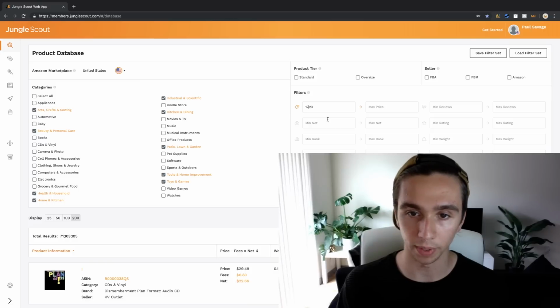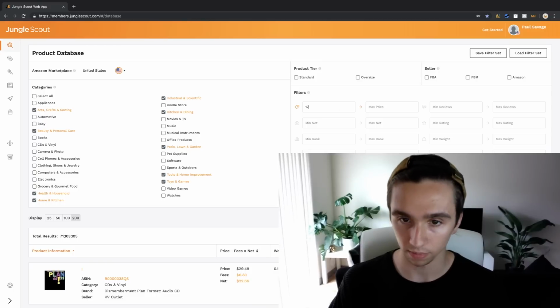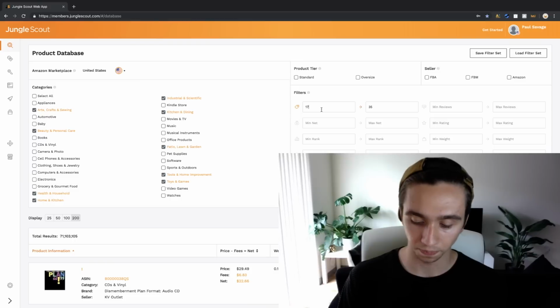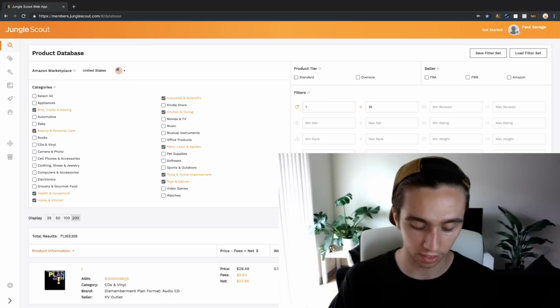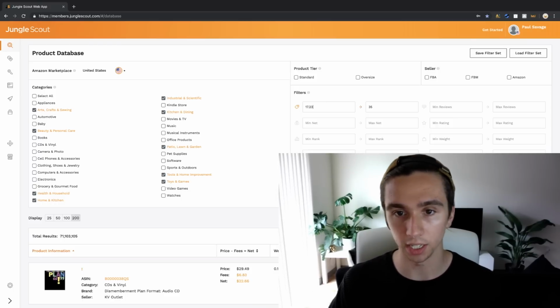If you really want to lower it a little bit, you could do like $15.99, $15.23. Use a weird number at the end because it's just setting forth a barrier to entry. Most people are just gonna go 17, right? And then they'll go 35 or something. So if there's a product that's, in our case, if we do $17.22 and someone else just did 18, the product that's $17.49, they're not going to see, but we will. So that's just kind of the logic there.